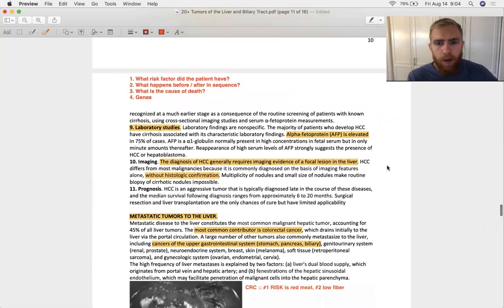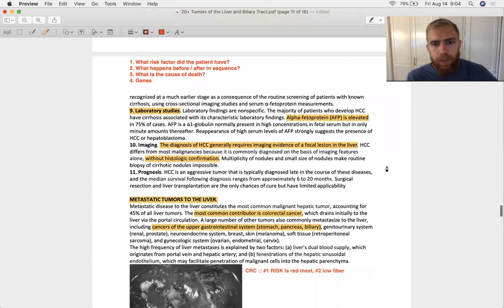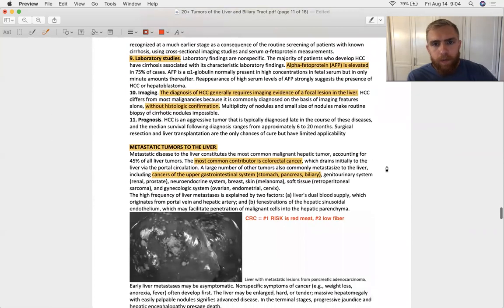What you'll see in the blood is a high alpha fetoprotein. Pretty non-specific finding, just be able to correlate AFP with liver pathologies. And that's mostly for boards, not for our in-house exams. They're not going to ask you something as easy as AFP on an in-house.